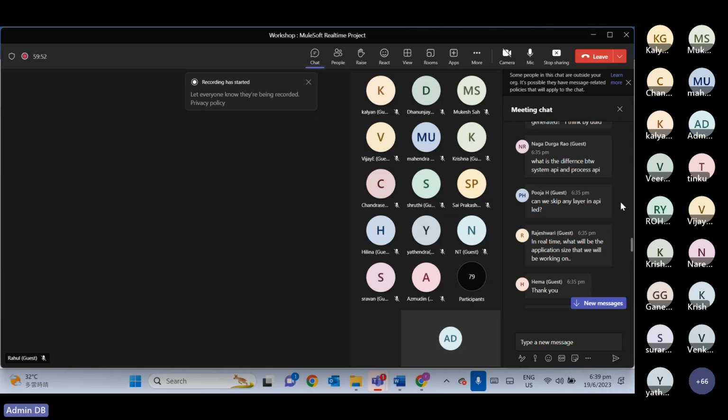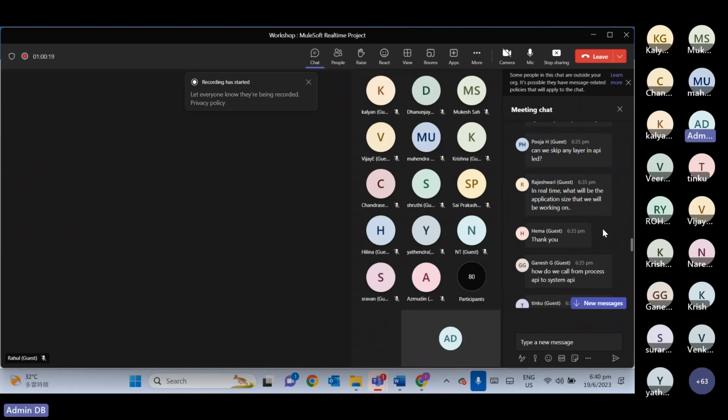Same way, in this API-led architecture, they have given a best pattern where you split your API into 3 layers to make things more reusable and loosely coupled. So that kind of advantage we will have. But it's not mandatory that we must follow it. If you follow, that is well and good. Definitely you will get the advantage. If you don't want to, you can skip.